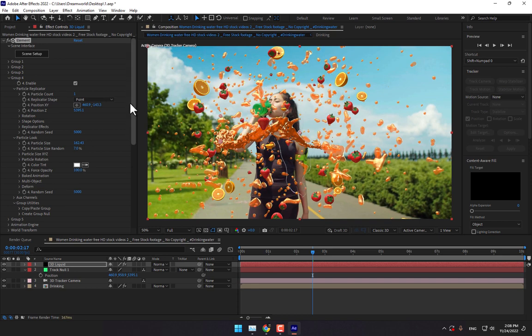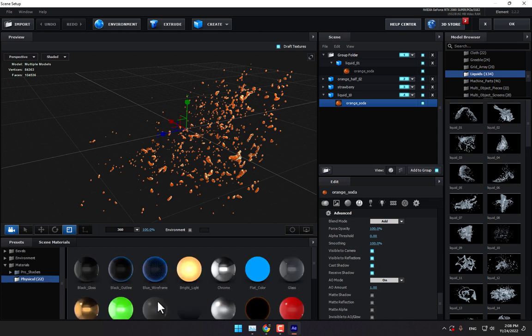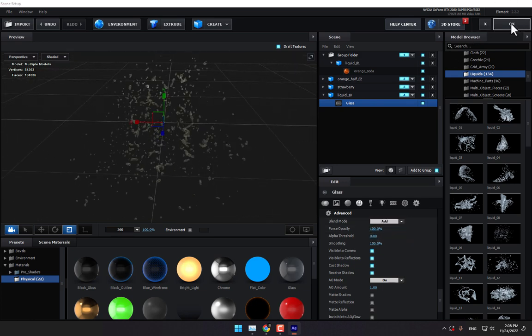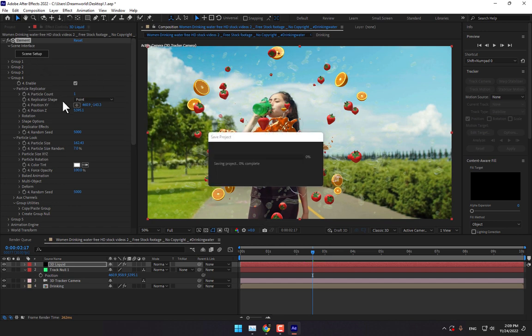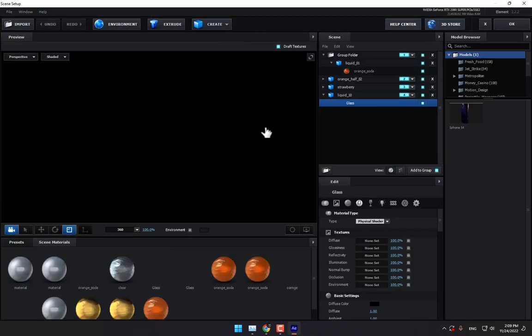Here is, let's set the material like water, physical, set glass material and set to add, press OK. Here is looking nice. Scene setup.